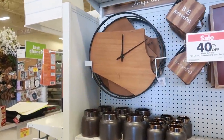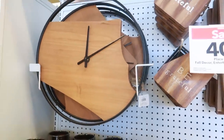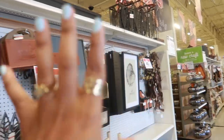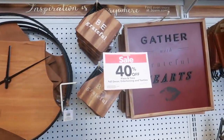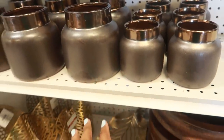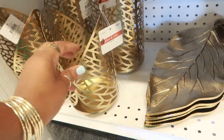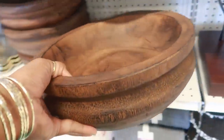I like that clock, that is different — $59. But everything, I'm pretty sure because I see the sale tags, everything is going to be 40% off if not more. 'Grateful' — these are pretty. Oh look at that, $29.99! You got the leaf thing — this is like a bowl and a cauldron at the same time.